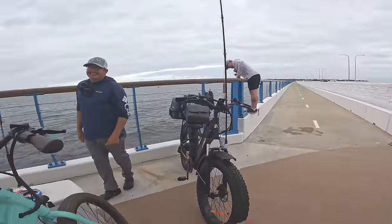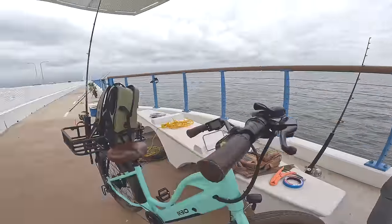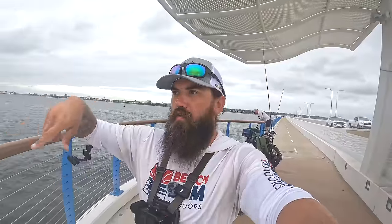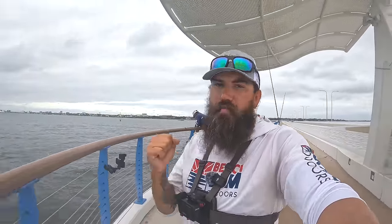How's it going? Well, the bite seemed to slow down at this spot, so we're gonna move down a little bit further into some deeper water and see if maybe some more of them are hanging out down there. A lot of times the bigger ones are in the deeper water too. We're thinking it's like 15 to 20 foot here. Should be closer to 30, a little further down. So we're gonna rig everything up, head on down there, drop some more baits, see if we can't get on some giants.